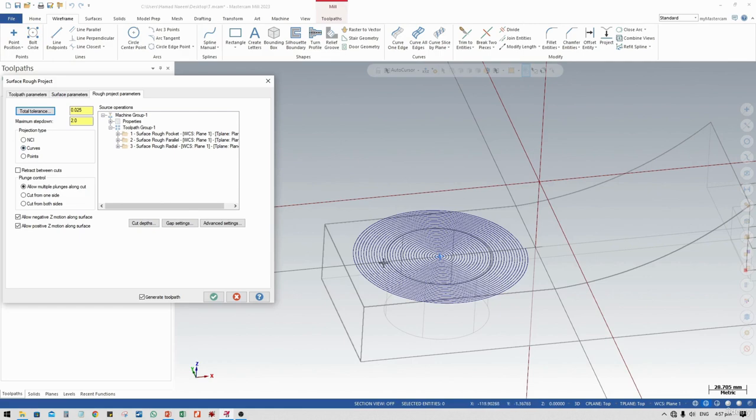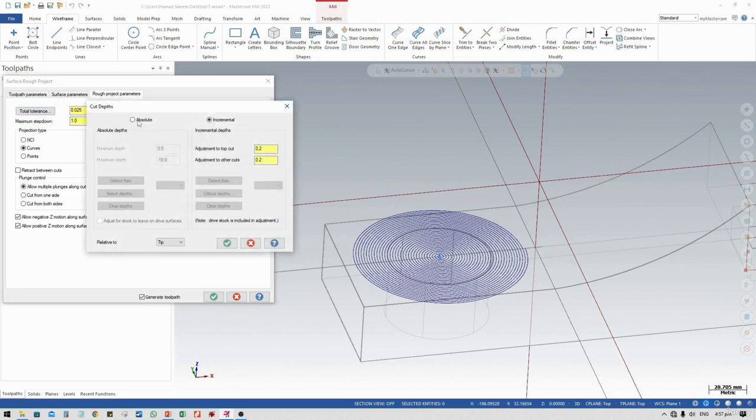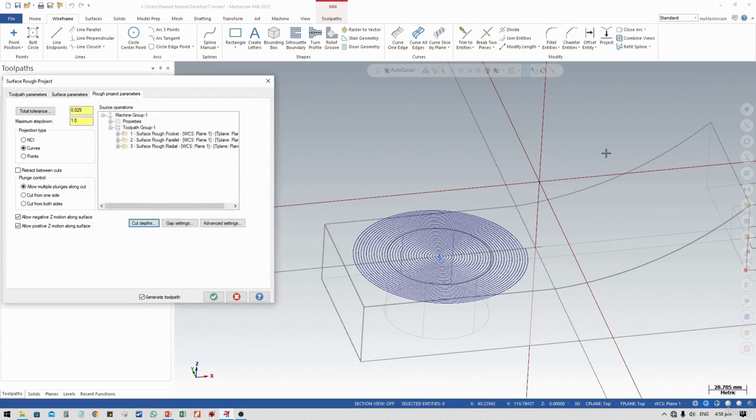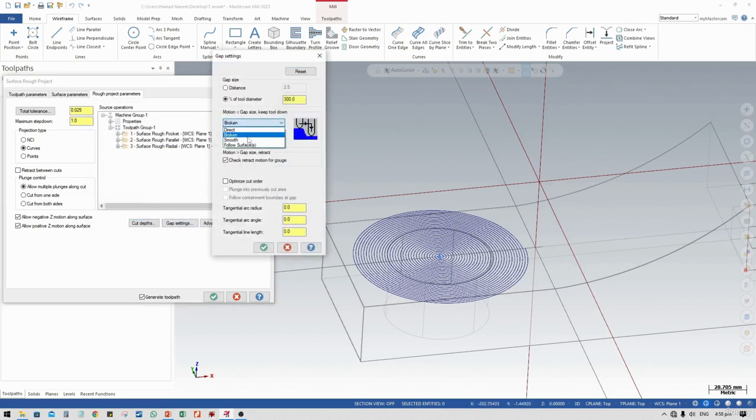We have defined the curves ourselves, and we have selected the curves. Make the step down 1 millimeter, and the depth is absolute. Let me define minus 60 millimeters from this point to this point. Gap setting is smooth and optimized.